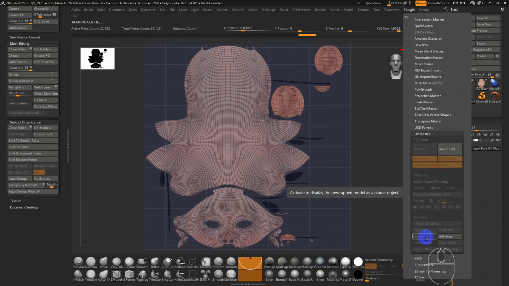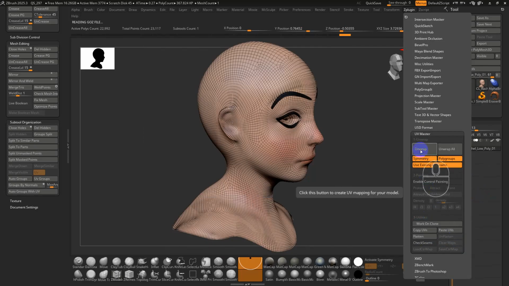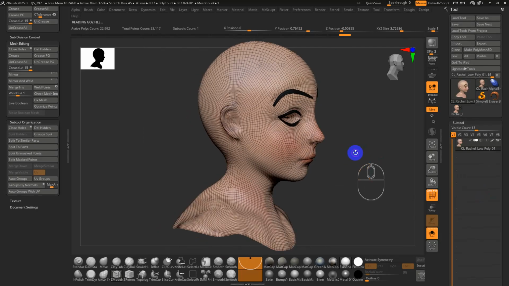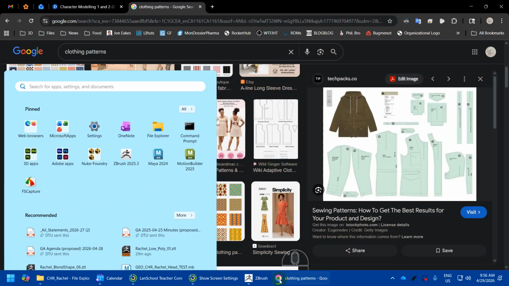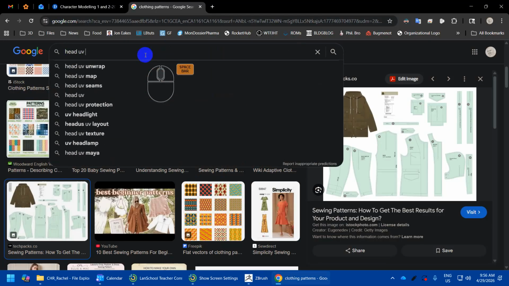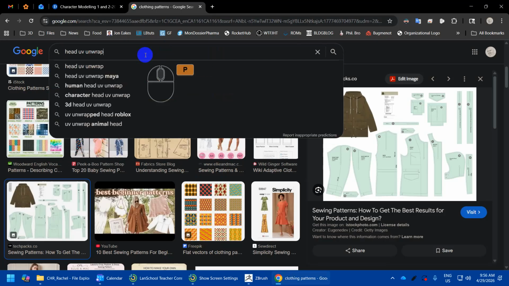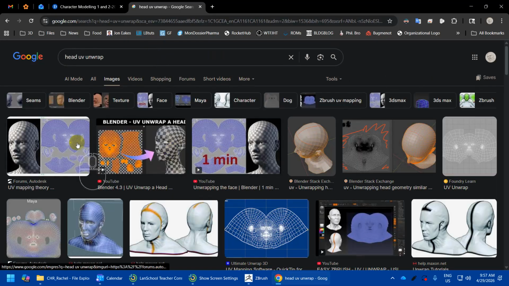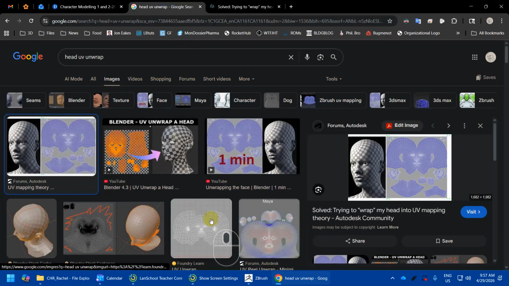Yeah, I have kind of a rough set just from the existing polygroups. They're not bad. They're not the greatest. So I might just say that for Maya. Just to show you what are considered decent, let's say, head UV unwrap. This is kind of the general pattern, or a variation of the general pattern, of UVs that is considered usable.